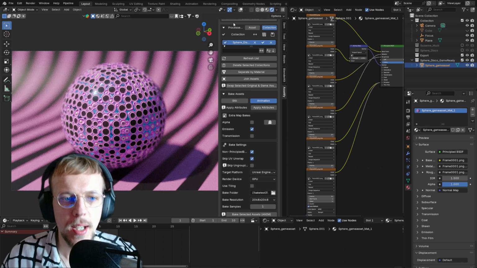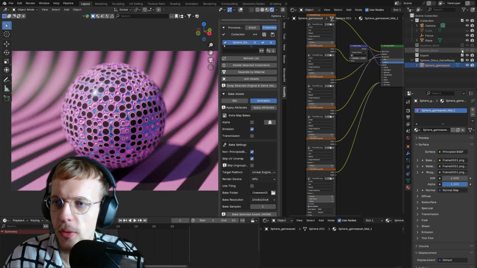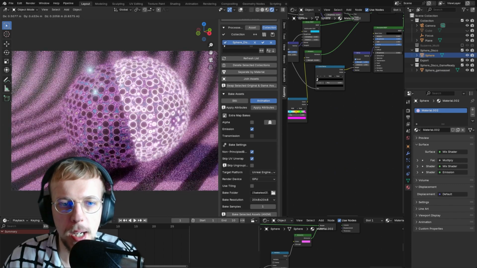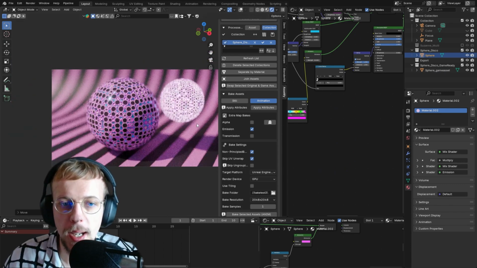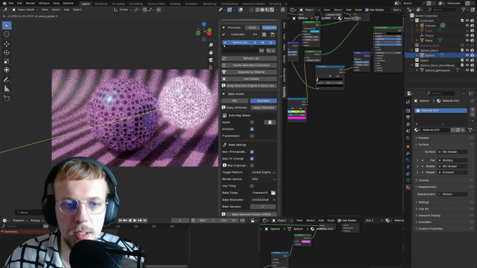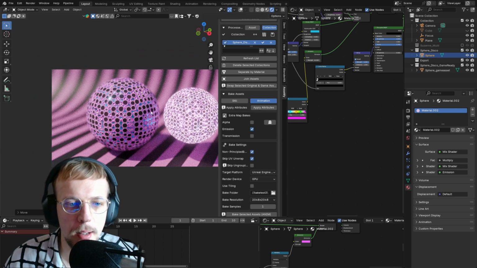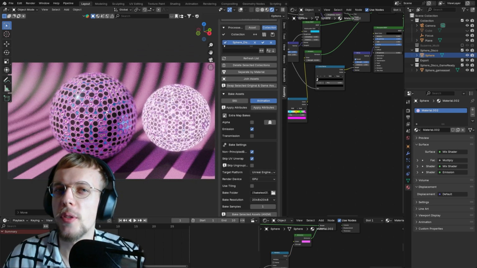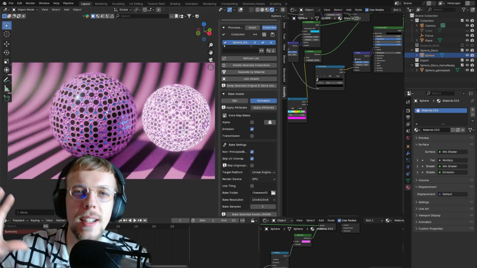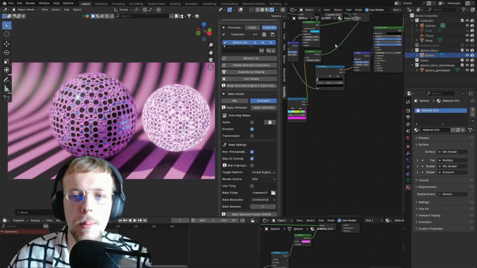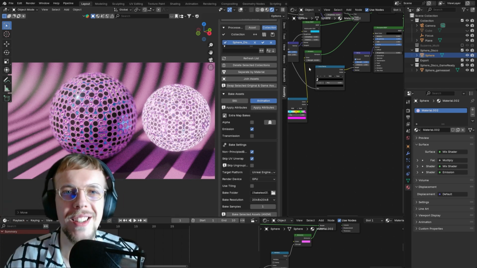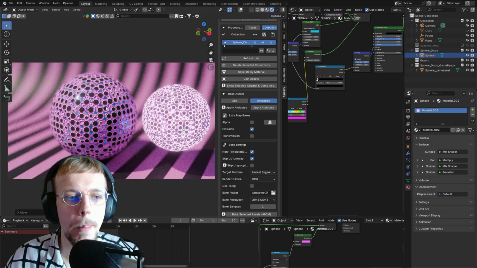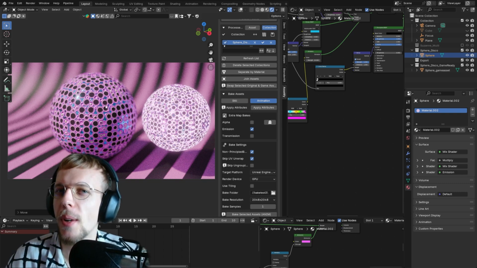So let's go here. Now it looks a little bit different compared to our original sphere. Let me just grab that here. And there's a very simple and straightforward reason that is actually set up to work like that. And that is the emission strength, right? Because we bake values from 0 to 1, right? Black and white as maximum, and if our emission goes to 20 to 100 as strength, we actually map it back first to a 0 and 1 range.